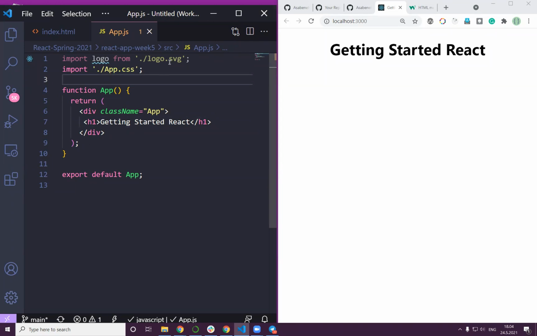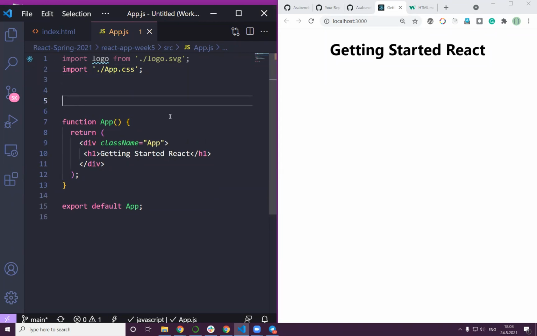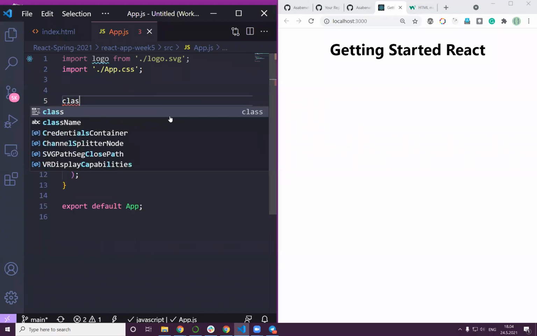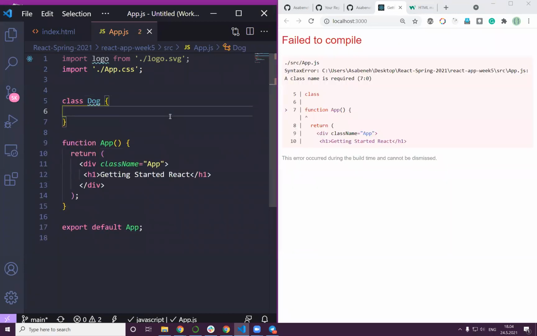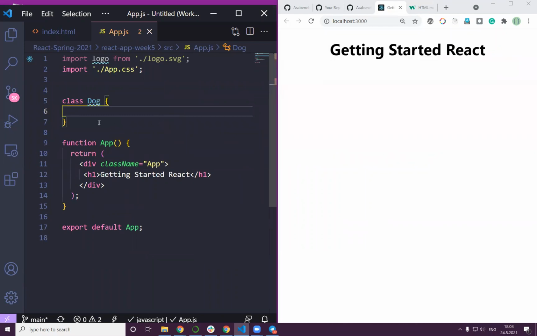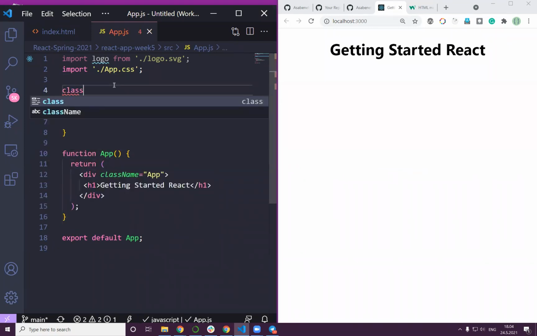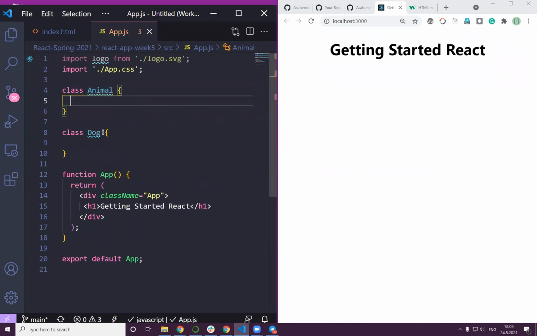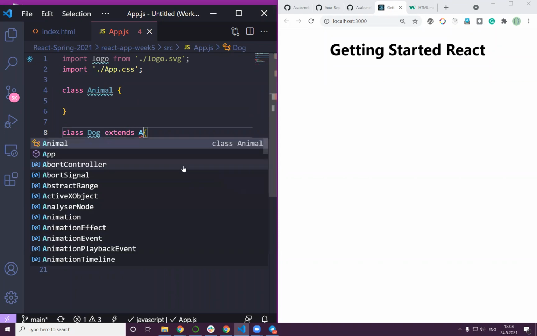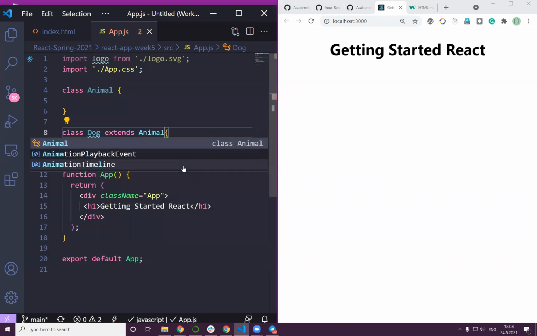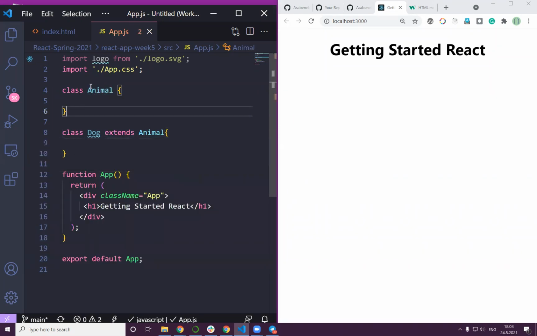a functional component, but yesterday or last week we learned class-based components. It goes like this: the dog, and this is just a simple class in JavaScript. But for instance, if we have class animal, the dog can extend animal. You remember this structure?